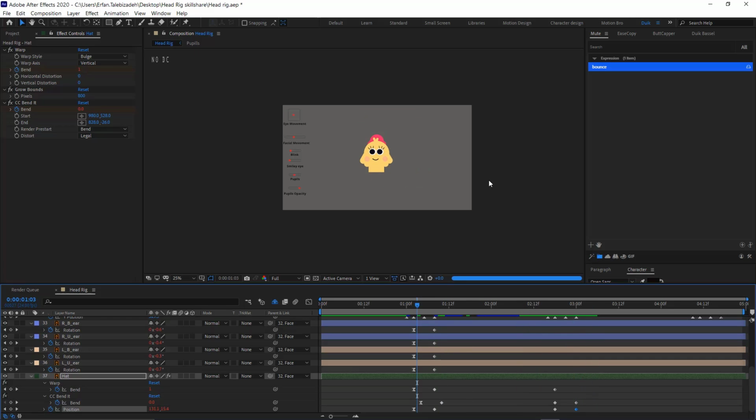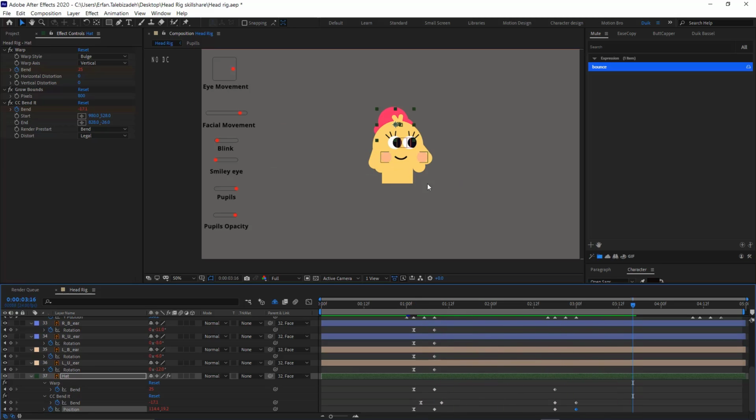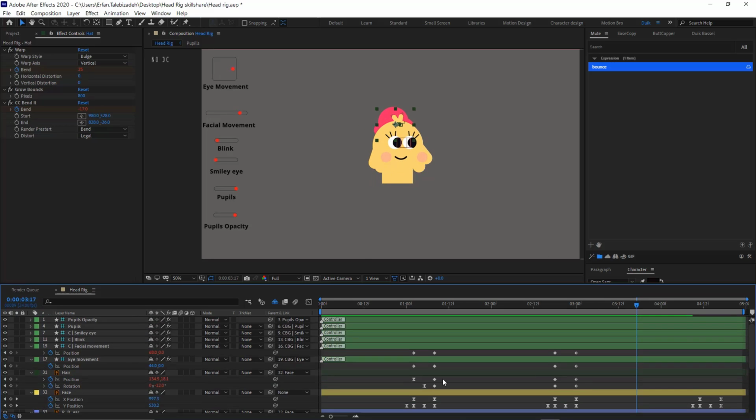Okay, now let's watch. And now let's add a bit of follow through and overlapping action by offsetting the keyframes.